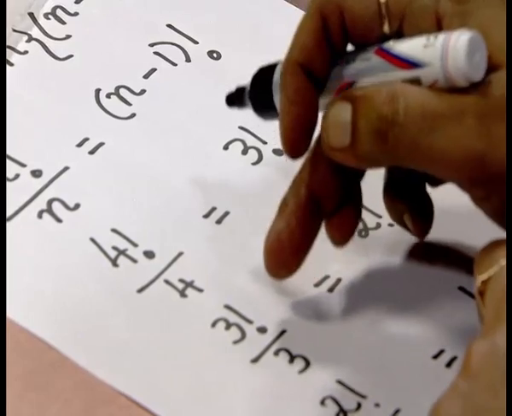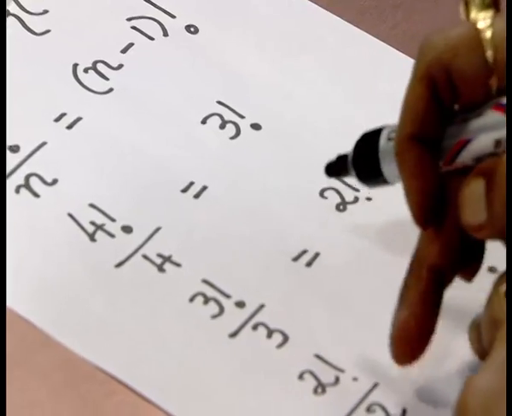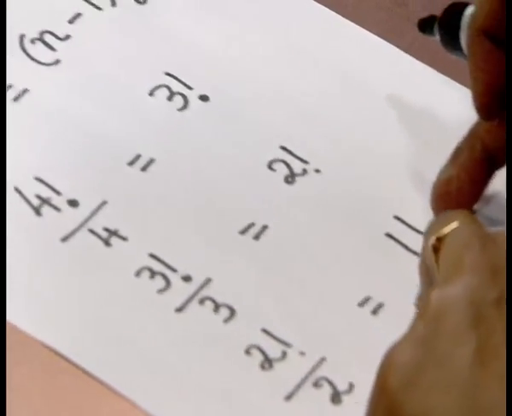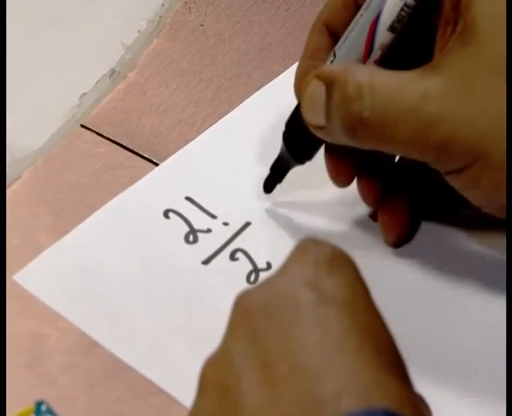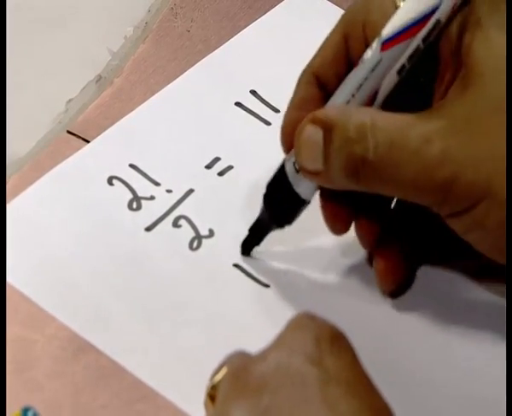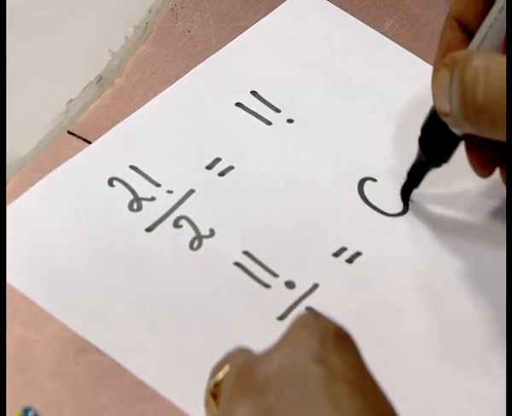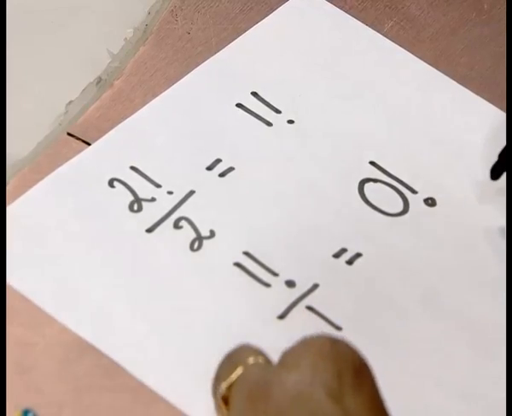We continued in the same manner: factorial 3 divided by 3 is 2 factorial, factorial 2 divided by 2 is 1 factorial, and then you can definitely make out what would be my next step. If I repeat the previous step, we had factorial 2 divided by 2 is equal to factorial 1, and so factorial 1 divided by 1 is equal to 1 minus 1 factorial, our required 0 factorial.